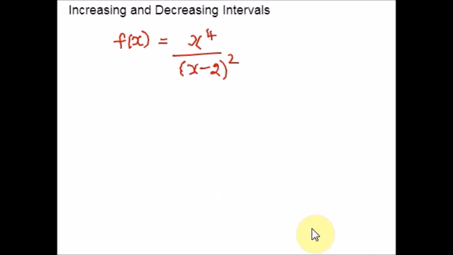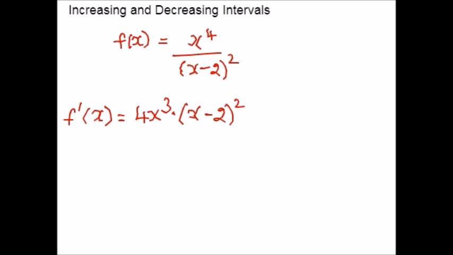So f dash of x is going to be, hope you all know the quotient formula: find the derivative of the numerator and keep the second function as it is. Write a negative sign in between, keep the first function as it is and find the derivative of the second function, divided by the second function the whole square. Okay, so the derivative of the first function is going to be 4x raised to 3. Am I right? Because we apply the power rule. Keep the second function as it is. Write a minus sign, keep the first function as it is and find the derivative of the second function.